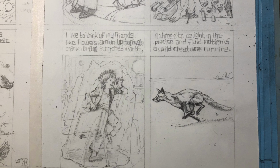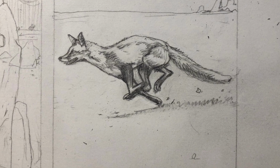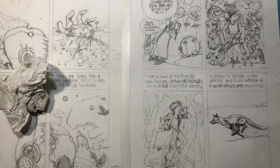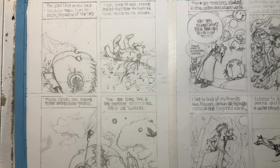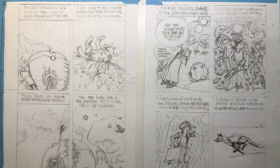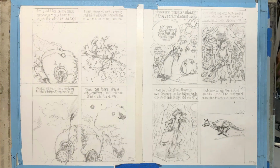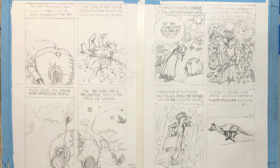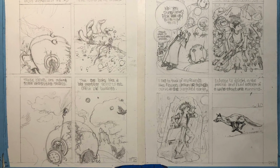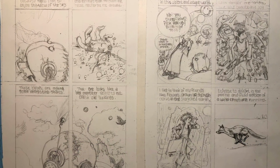You can see that I saved the very last panel for last, before I drew anything. It's just a fox running, and I didn't record me drawing it. I saved it for last because I had to get reference for it. Rather than just making up a fox running, I decided to look at something, which I usually do with the animals. Sometimes if it's in the background a little, I just make it up. But this time, and usual times, I look up some random picture on Google image search.